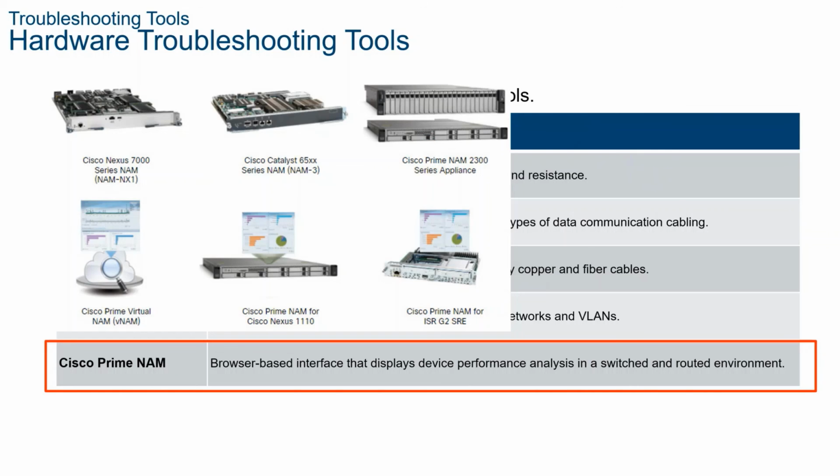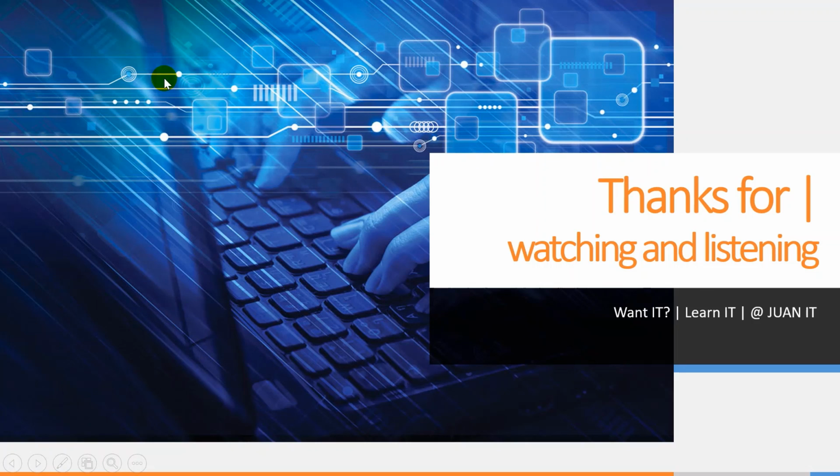The last one is the Cisco Prime NAM. The Cisco Prime NAM, or Network Analysis Module portfolio, as shown in the diagram, includes hardware and software for performance analysis in switching and routing environments. It includes an embedded browser-based interface that generates reports on the traffic that consumes critical network resources. In addition, the NAM can capture and decode packets and track response times to pinpoint an application problem to a network or server.